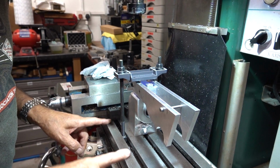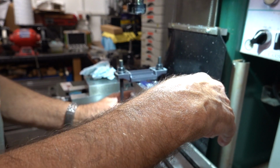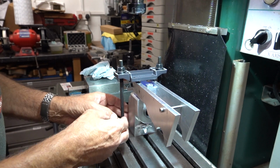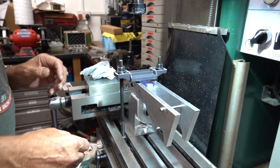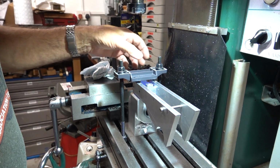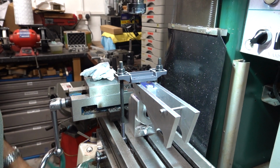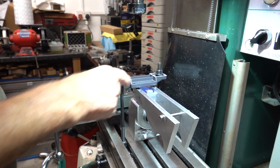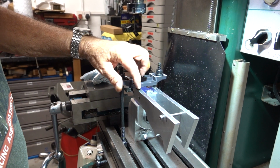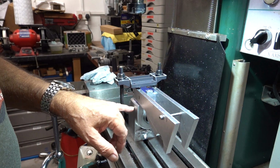Yeah, I've squared up from the bed of this, so this body's square. Then I've squared this up with the milling grooves, the T-nut slots, and hopefully we've left three holes that I can see through to get to. So the idea is to lower the bed down, put a 5mm drill in here and line these up one at a time. So put a 5mm in there, get it dead central, and then run through with a 4.2.